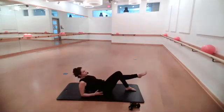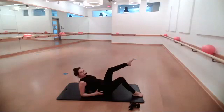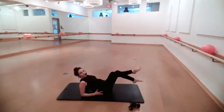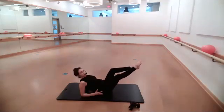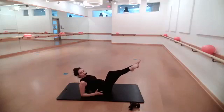All right, so you're gonna take your last two. So even your body out from side to side. And then we have another option. You can come with me, bring both knees to tabletop. And then you're gonna take your right leg, extend it out, and then pull it back to where you started. Other side, left toes out and down just slightly, and then you pull it right back in.